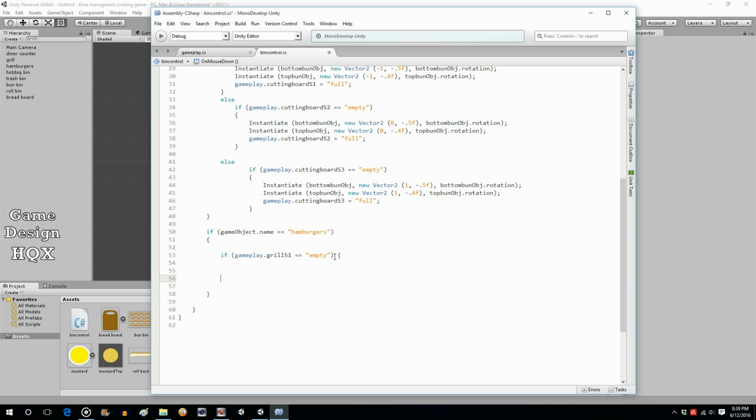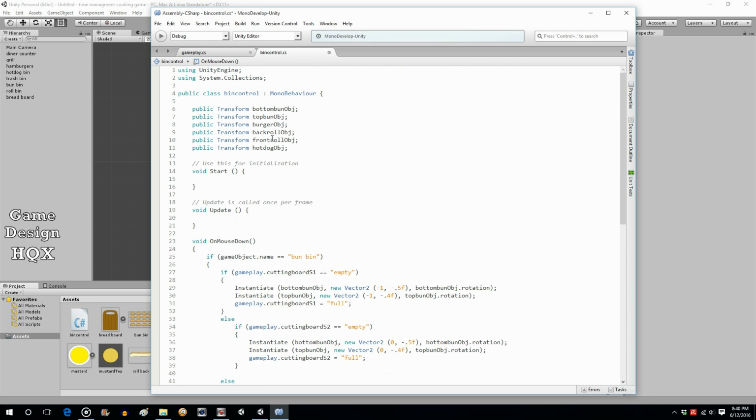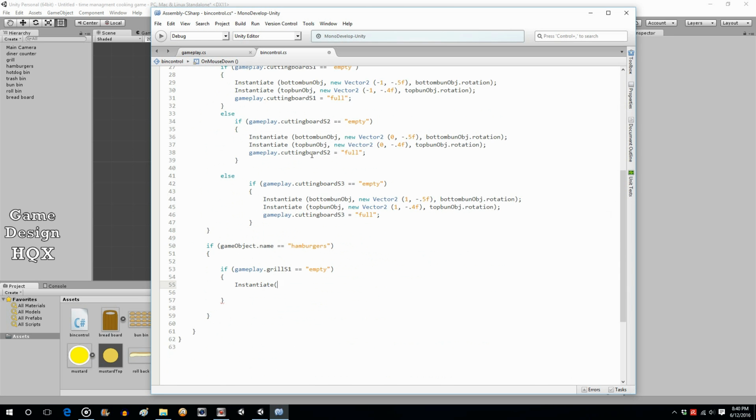Well, similarly, we want to have an object instantiated. In this case, we want to instantiate, and is the object just called hamburger? Burger object.